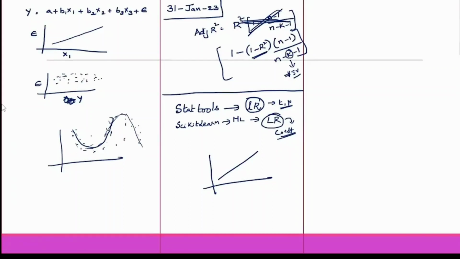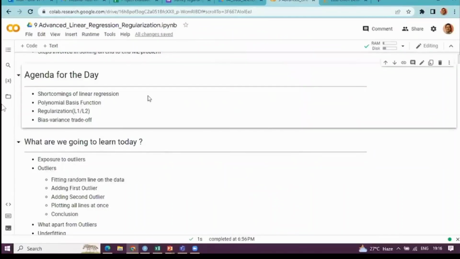If I go with a straight line, it might be something like this, where the errors might be quite pronounced. So in some cases, I may want to see if some kind of polynomial function like quadratic or cubic can fit the data better, right? That is something that we are going to look at.